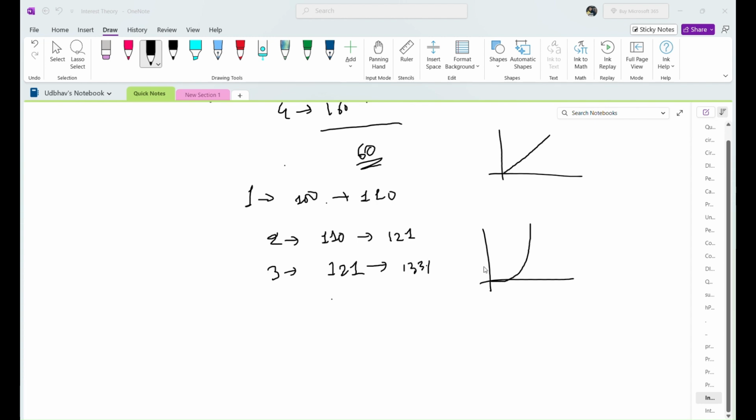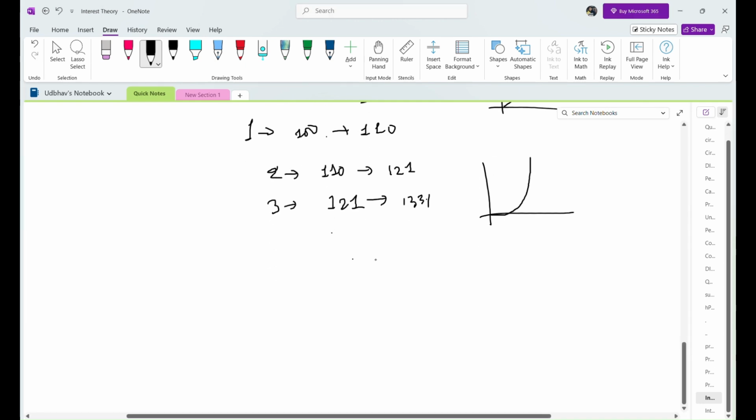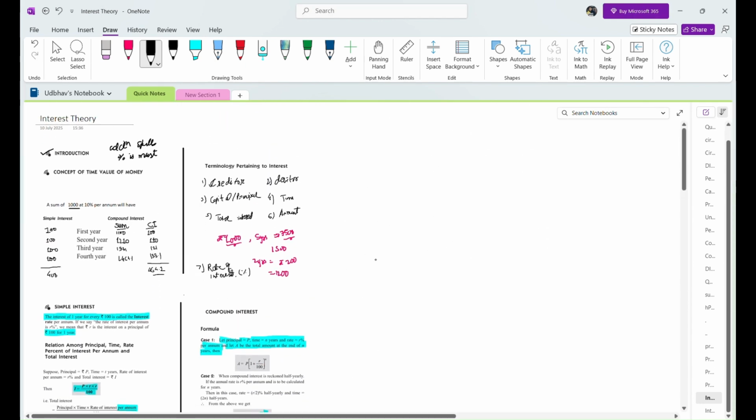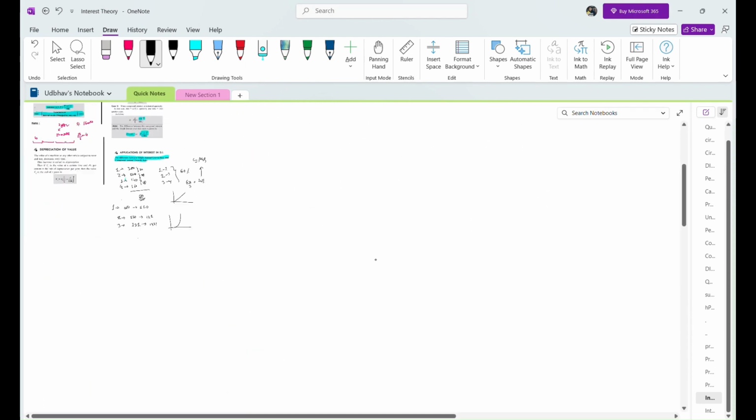SAGR is like saving 100 rupees a month in a piggy bank. Like this is stagnant. Every month you save 100 rupees. It does not increase. It stays 100 as long as you're saving and not taking anything out. But CAGR is like investing money, where your money grows on top of its previous growth. It's like in a bank, in gold or stock, crypto or something. So yeah, that's everything for the theory, I guess.